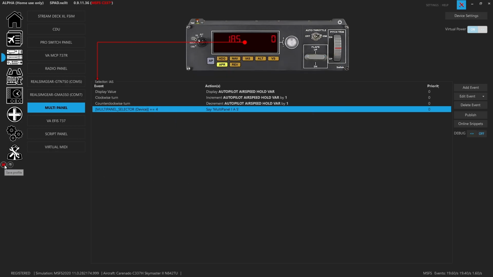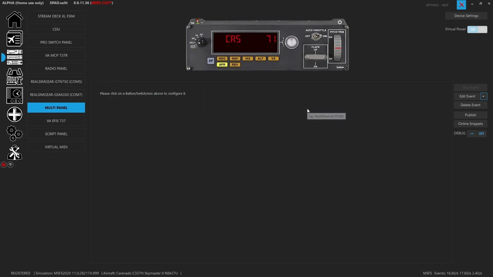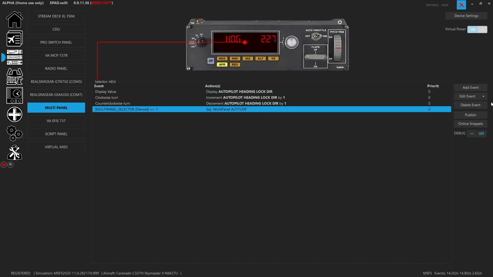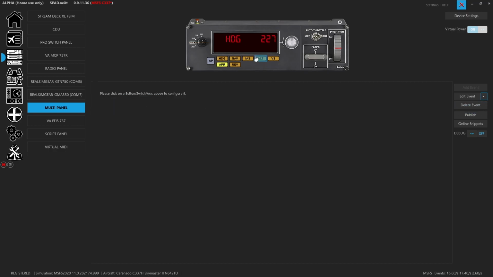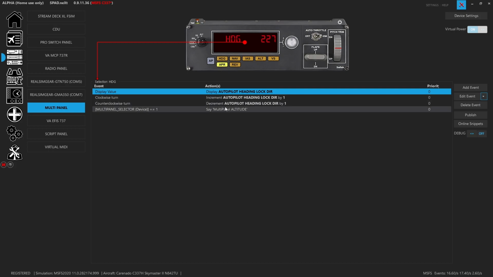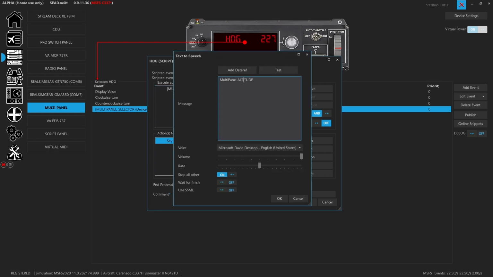Multi-panel IAS. And it fires because it had the value. We have to grab it again, copy this event, come back here and paste it. Now we're going to come to our heading. We now know that this one goes to 8, and instead of altitude, we want heading.